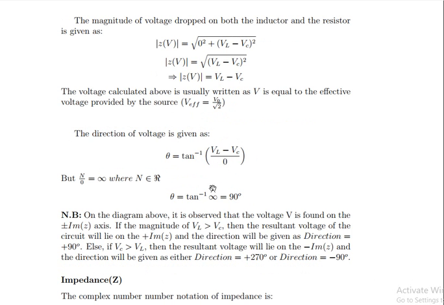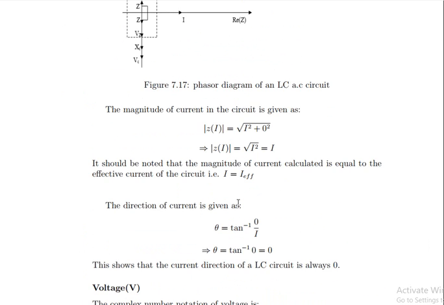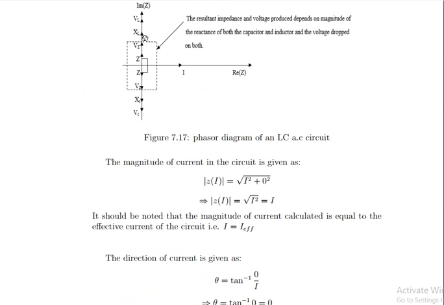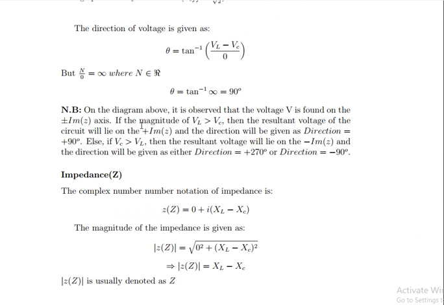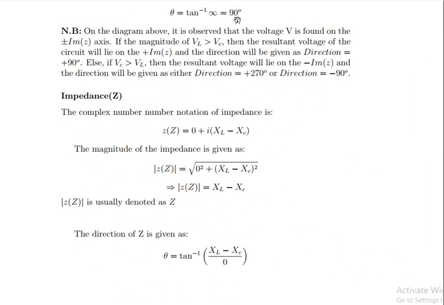Now this is equal to infinity, so the direction is going to be 90 degrees. So theta is going to be 90 degrees. Do you know that infinity is going to exist when you are at 90? This is why you have seen that you have used 90 degrees. So 90 degrees is the angle that is going to separate the inductor from the capacitor. That's the angle that is going to separate both of them. So when you substitute, you're going to have 90 degrees here.